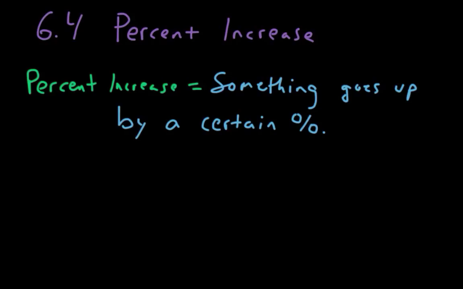But there are going to be a couple ways to calculate it. One way is, say something's going up by 6%, to figure out what 6% of the original cost is. So I buy something for $100 at the store. 6% of $100 is going to be $6. So you could figure out, okay, the 6% increase is $6, and then add that to your $100. That's one way to do it.